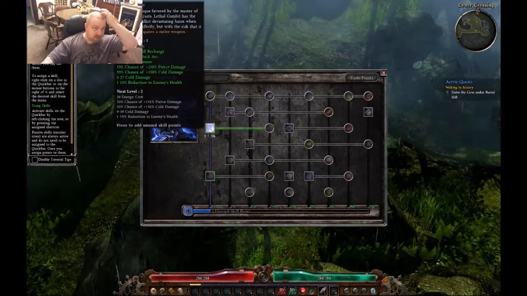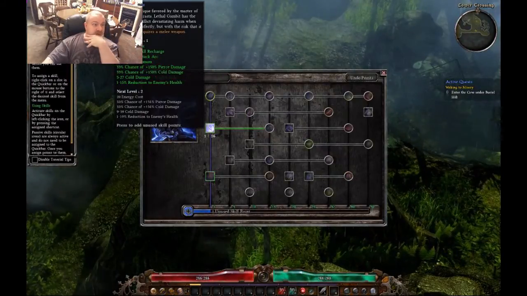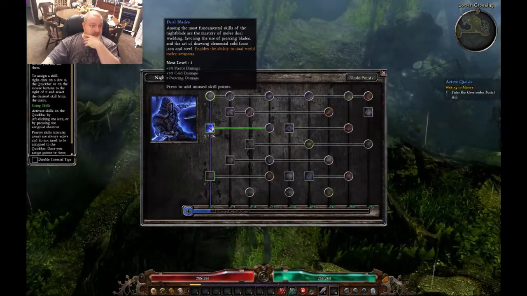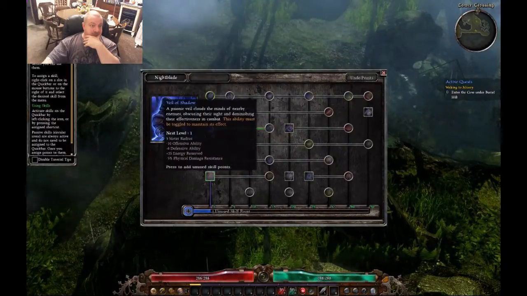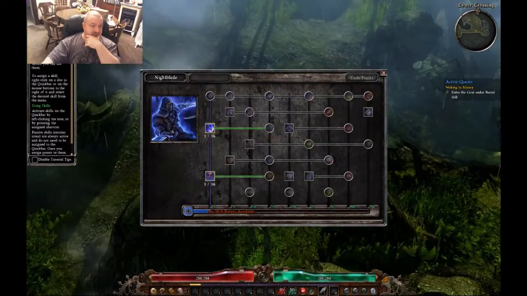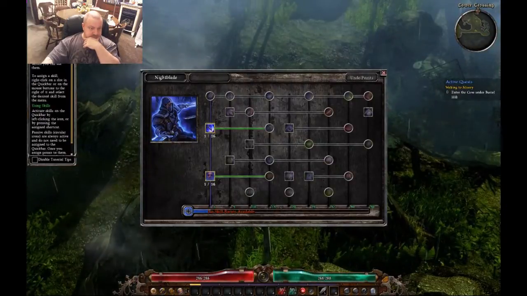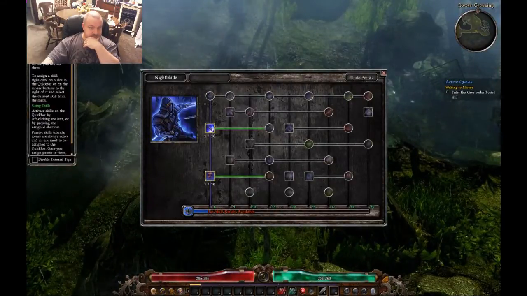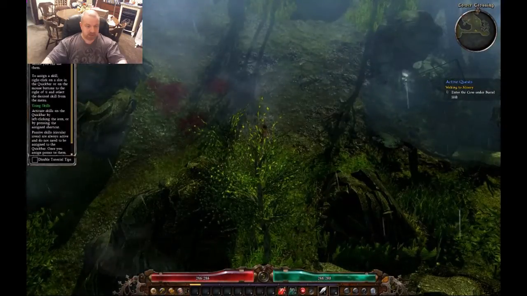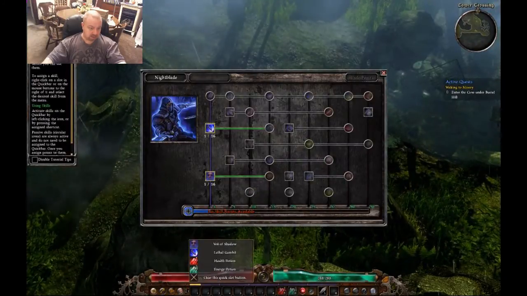We're going to take the 18 energy cost, 2.5 second skill recharge, 180 degree arc. Oh, it's got skill charge on it. What's this got? Oops, that's damage. This is just a buff. So that should have spent them. There it goes.